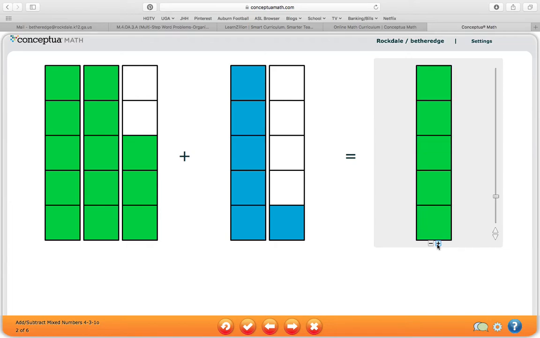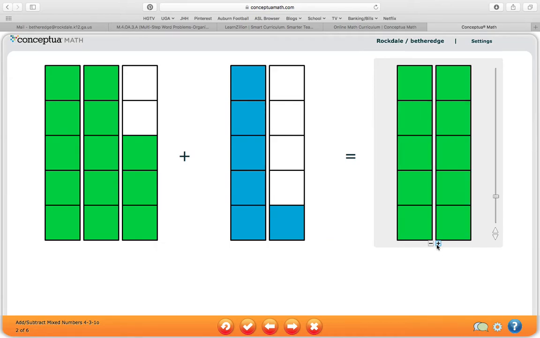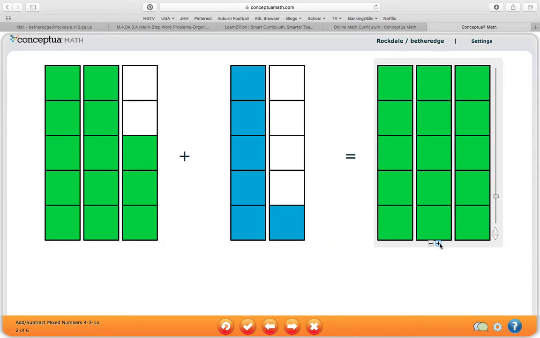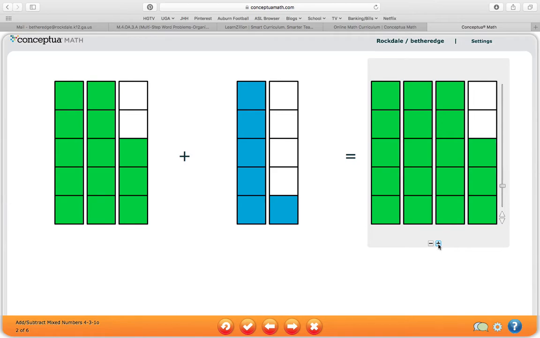Okay? 1 whole. It's the same as the whole over here in green. I need to have another whole. And I like to go ahead and look, how many wholes do I have altogether? I see 2 wholes that are green and 1 whole that is blue. So I'm going to go ahead and fill in 3 wholes, because 2 plus 1 is 3. Now I'm going to go back and look at my fractional parts. In green, I have 3 fractional parts, so I'm going to add 3 more. 1, 2, 3, or 3/5. In blue, I have 1 more fifth, so I'm going to add 1 more fifth. Okay, because 3/5 plus 1/5 should give me 4/5.